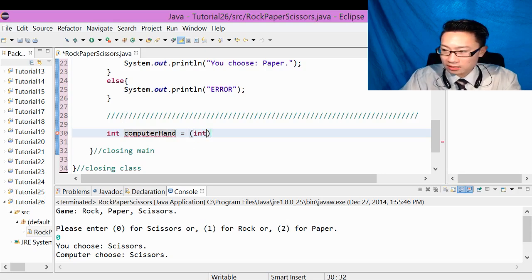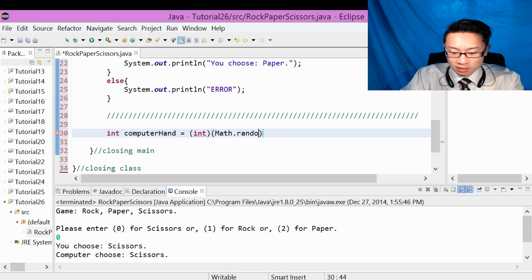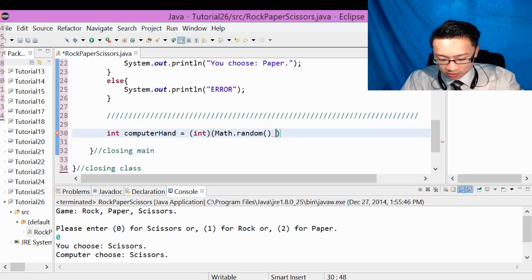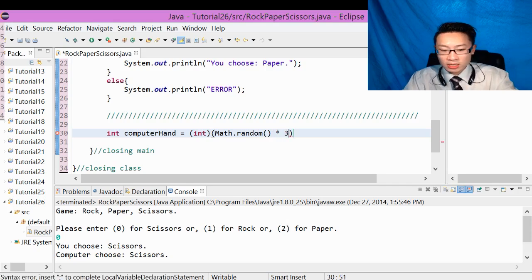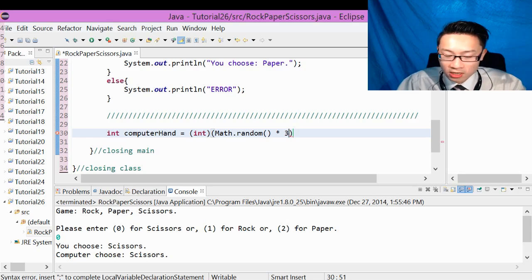Remember, we're going to upcast it. Int Math.random, which is the random class, times 3. And just a recap, the Math.random is from 0 to 2, not including 3. So that's why we put 3 there.